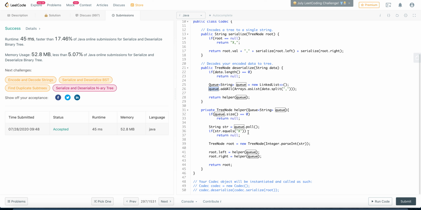If not, then poll the first element inserted, because it is first in first out, and store it in str. Then I'm checking if my str is X, then I know it's null. If not, then I'm creating a new tree node with that particular value. Then I'm initializing left and right by calling the helper function, and I'm returning root.